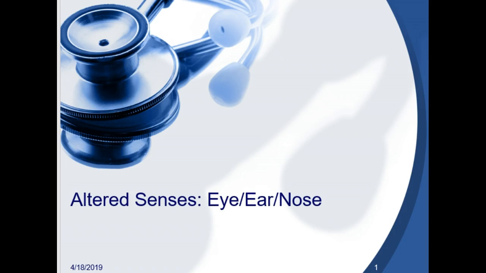ENOPHTHALMOS. Please be able to recognize, not diagnose, but be able to know the term for if you see a person's pupil sizes. When you see that their pupil sizes are just really different in size, that's called anisocoria, ANISOCORIA. I know in chapter 46 it doesn't talk about it much, but understand what corneal staining is.